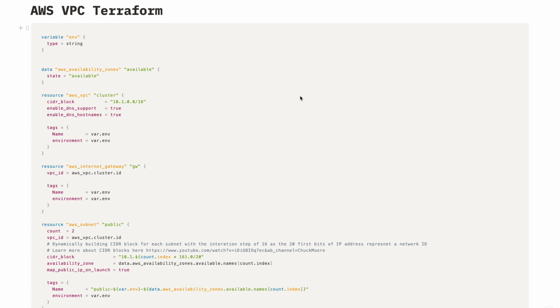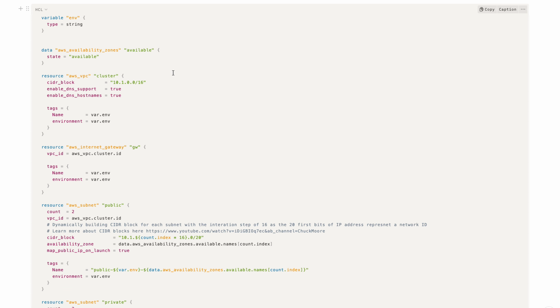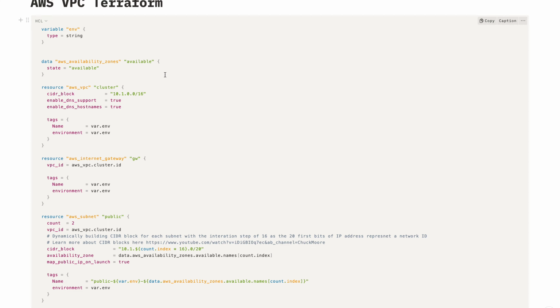And as I promised at the beginning of this video, here is a special bonus that I have for you. And this is the Terraform code of AWS VPC. So you can basically copy this code, maybe slightly adjust to your specific preferences, and have your VPC set up in just one click. So basically in this code, we have everything that we have just discussed.